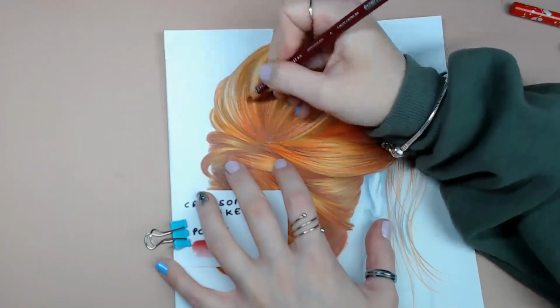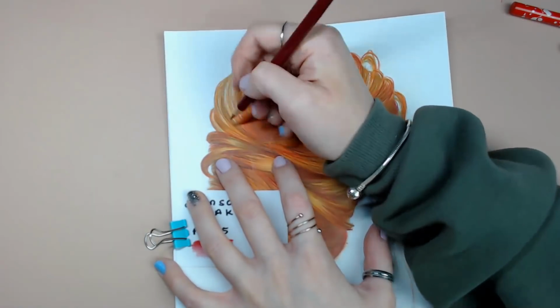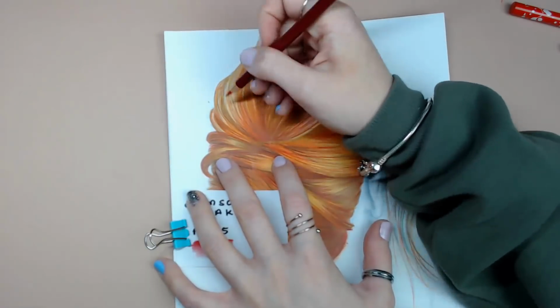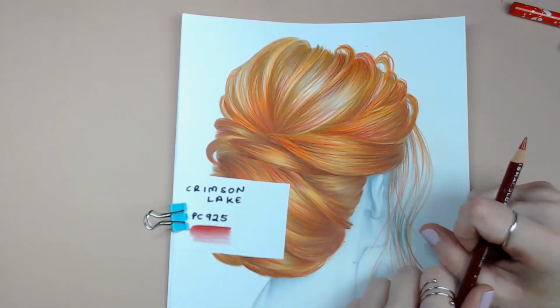And just very lightly applying that. The thing is with the reds, you don't need much pressure on lay down because it's very vivid. So if you went too hard, you wouldn't even see the oranges. It would just be red. The reason why I don't go too heavy is you want to see the oranges first.